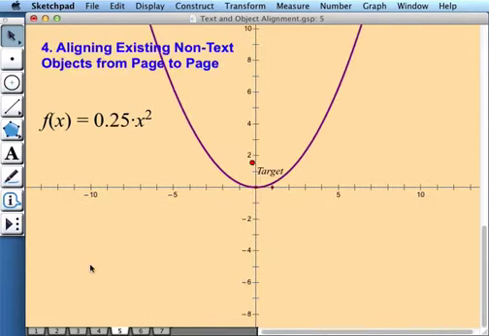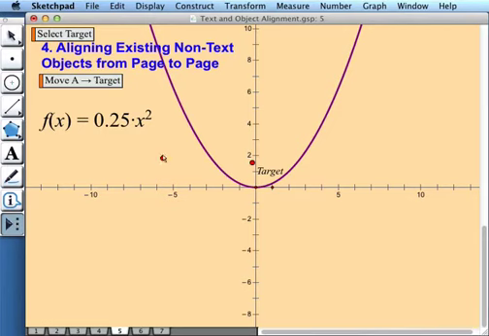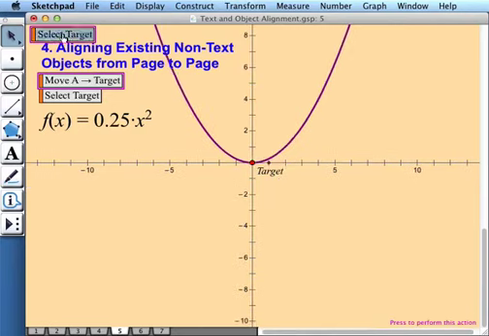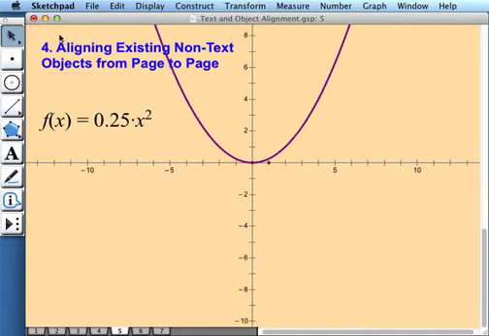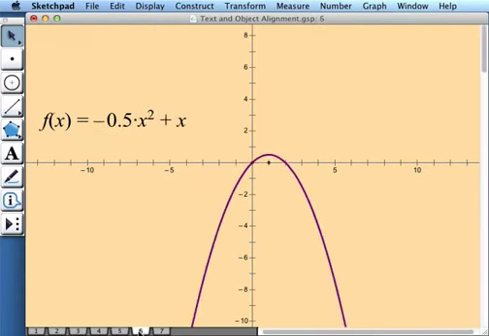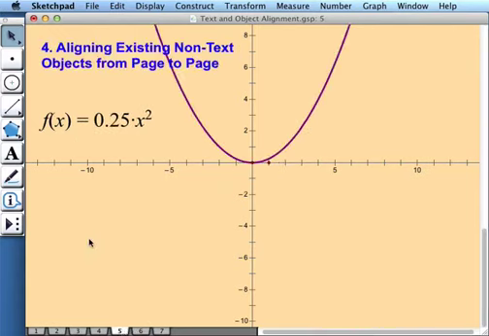Go to page 5, use the same tool, click the origin, back to the arrow tool, move, select the target, and delete it. And now my graphs are perfectly aligned. So those are the several techniques that I've found very useful for getting things to line up nicely from one page to another.